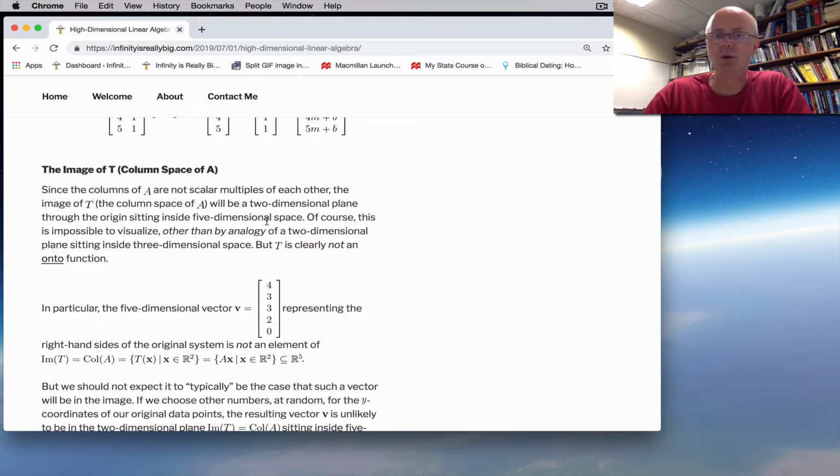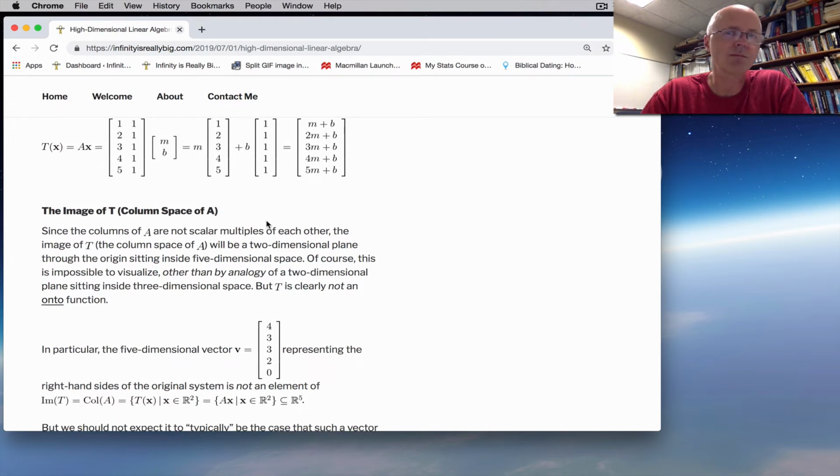What's the image of T, the linear transformation, also called the column space of A. It does have both names. You'll see both names, and so I try to emphasize that here. And we're also going to talk about what's the kernel of T, also called the null space of A. Those will be good things to do, both to get practice in thinking about those concepts and still ultimately to relate it to the least squares problem.